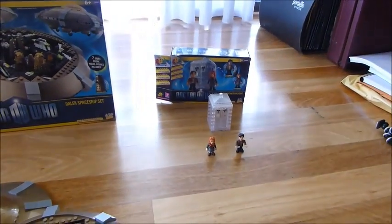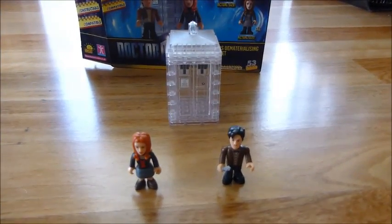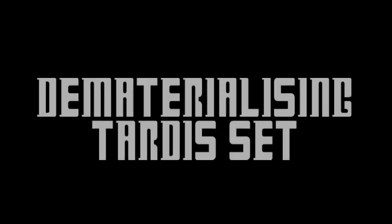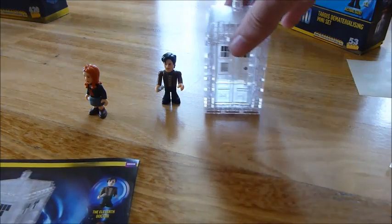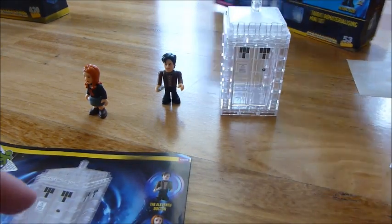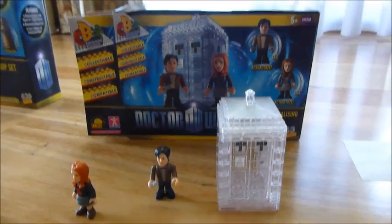So on to the TARDIS, but not an ordinary TARDIS. The Dematerialising TARDIS. Now you're probably thinking, well, I've already reviewed one of these TARDIS sets, so not much could have changed, right? Wrong. I was surprised by a difference in this.